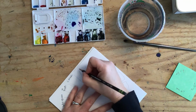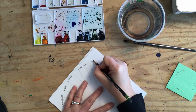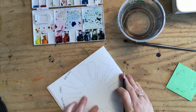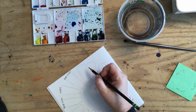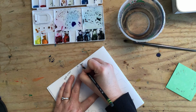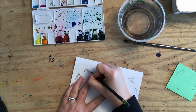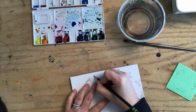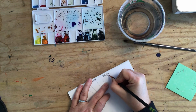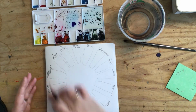And then this will be blue-violet, violet, red-violet. This one will be cool red. Oh, I can't spell today. Warm red. This will be red-orange, orange, and yellow-orange. And I'm all the way back here to my warm yellow, so I know that I got that labeled accurately.